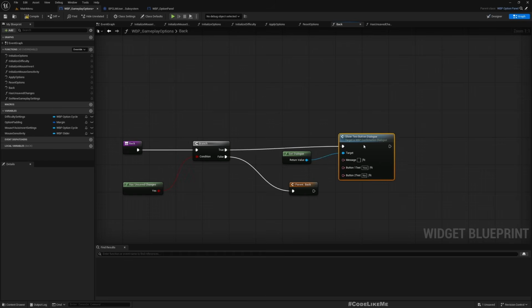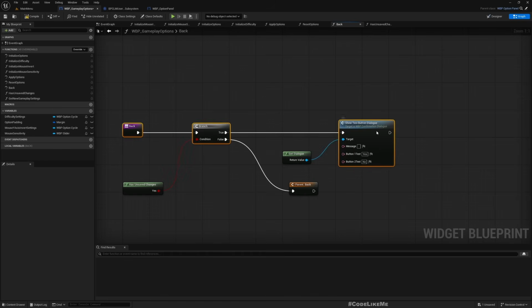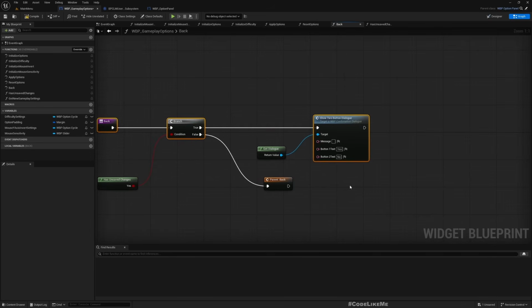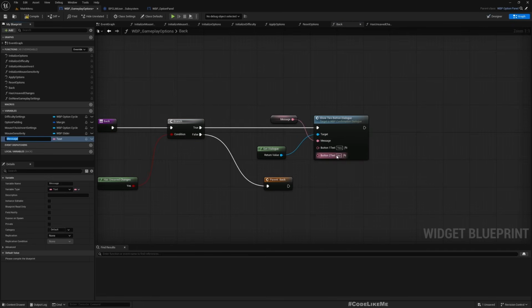So here, show two button dialog, and now the message should be something like you have unsaved settings, and options should be apply or discard. Let's promote this to a variable, unsaved changes message. Let's say you have unsaved changes, button 1 apply, button 2 discard.